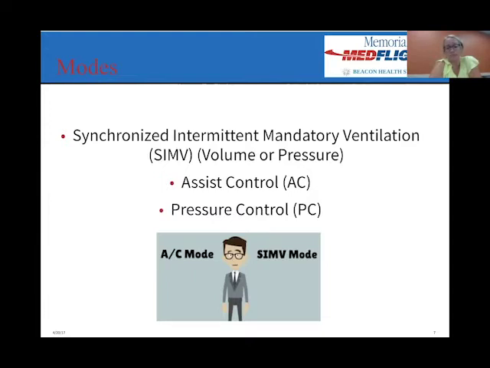Assist control is a different mode where basically, every single breath they get, they're going to get that volume or that pressure delivered to them no matter what. So it doesn't let them breathe on their own at their own volume or pressure. It makes sure that it gets that same volume or pressure every single time.